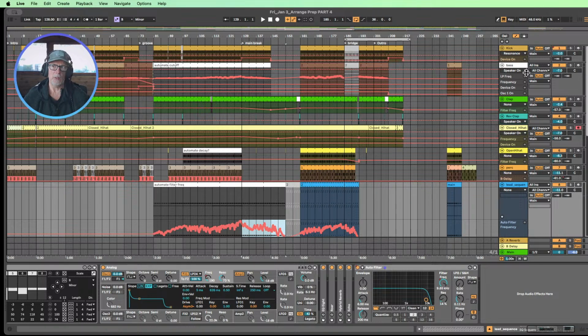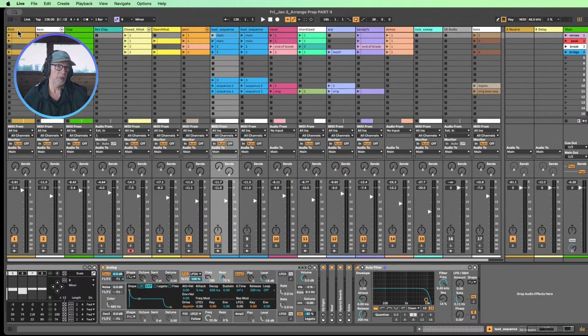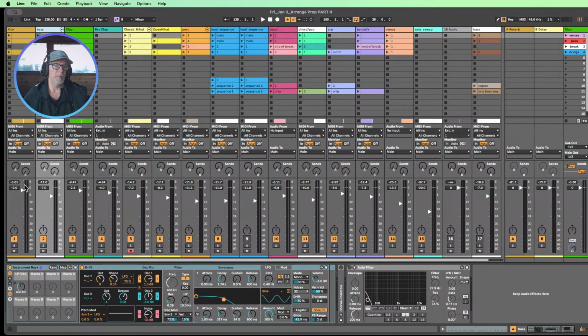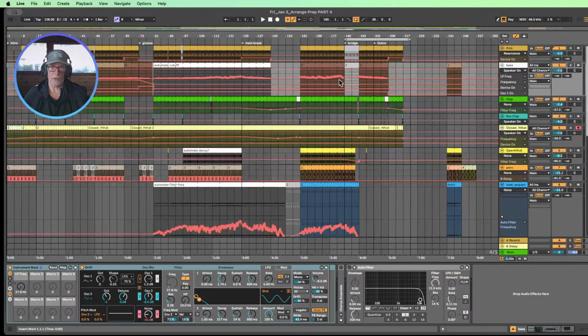But let's just say one thing you might consider often with the kick and the bass, if you're thinking about levels, you'll generally find that the kick is a little bit louder than the bass. If we're talking volume level, then generally the kick is, in my track, probably like the anchor. It's the main loudest sound that everything else is set around. And generally the bass is a little bit quieter than the kick. So if you're listening to those two together in this particular track, let's just do that for a second.